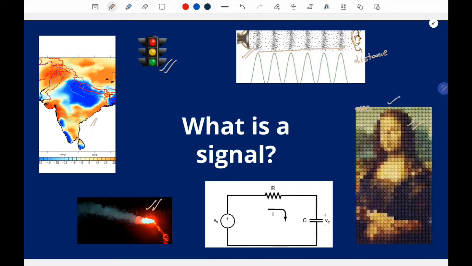And it is the same here, correct? Here also it is both the axes. So both x and y, the pixels are varying. This is the same case with this. And if you take a traffic light, along the time axis it is varying, right? Like every 60 seconds you have a red light and so on. And this is a simple RC circuit, right? Which has a voltage and it has a current. So this can also have variation with time. So the independent variable is the one which the signal itself is depending on.